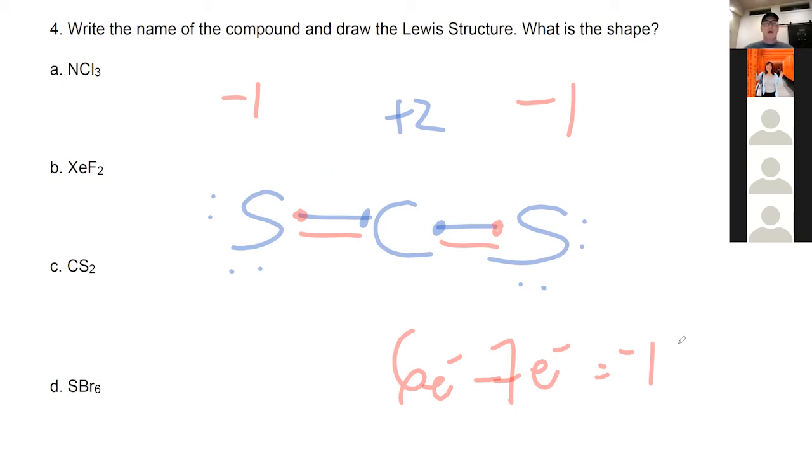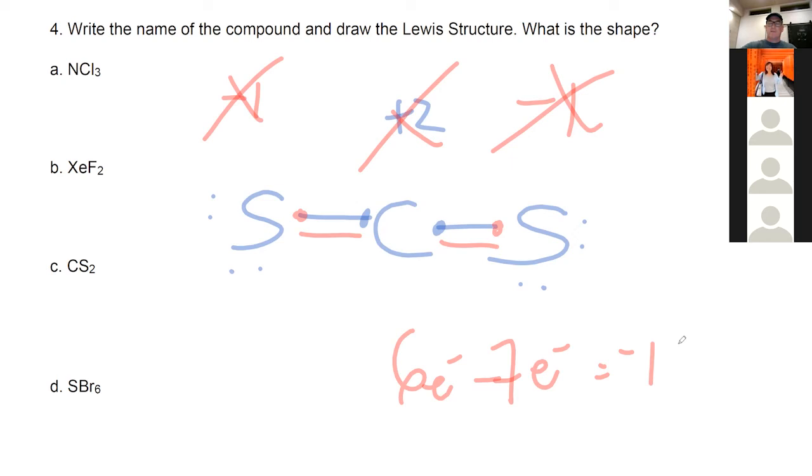Now, does this work out for everybody? What's the charge on carbon now? Now it's 0 because it's happy. It has 4 valence electrons now, so there is no charge on the carbon. What about the sulfurs? Is there a charge on them? Same, it's happy because it needs 6. It has 2 lone pairs and it's got 6, so there's no charge. So now there's no charge and everybody has 8 electrons, so everyone's groovy.